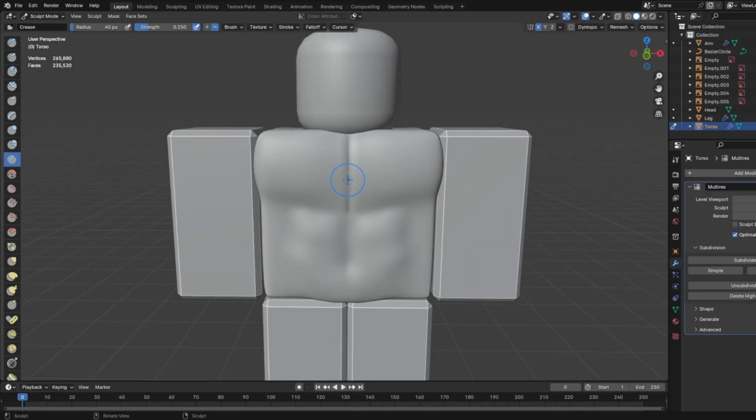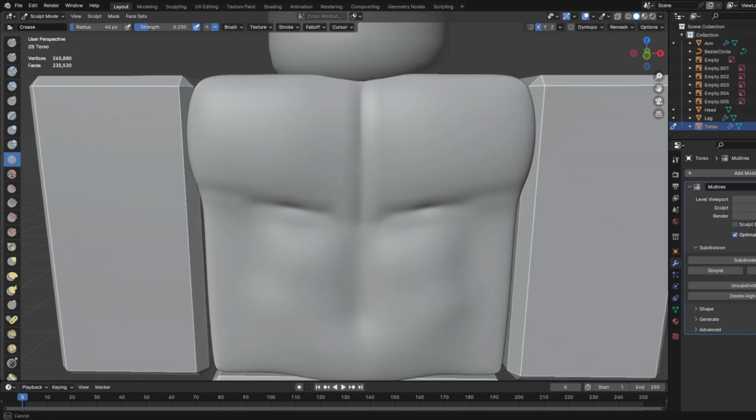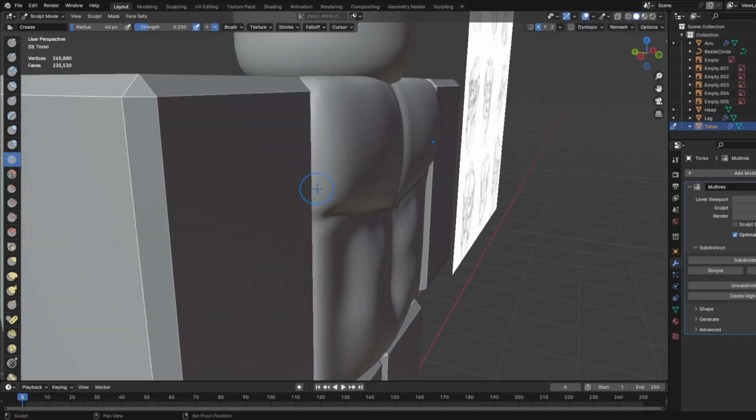Now, we're going to make the outlines. So, of course, we could do this.